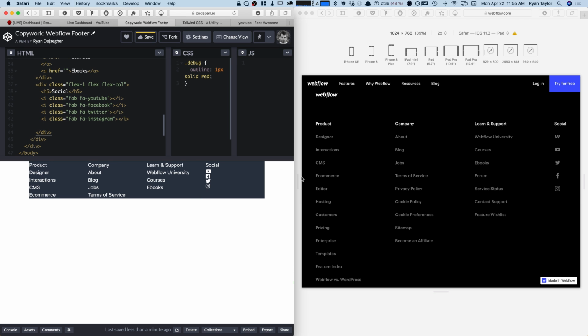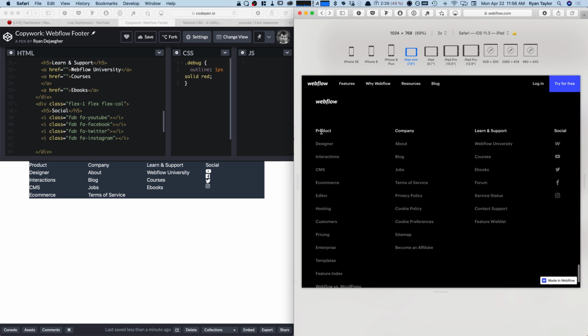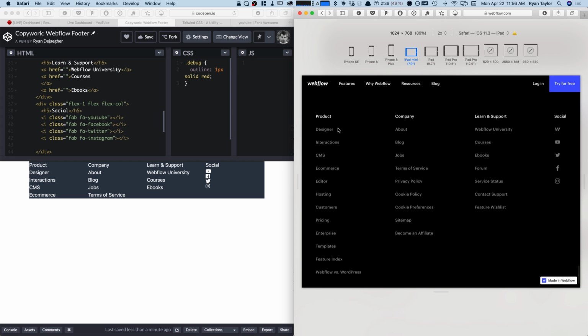All right, so we're getting kind of close, but right now I'd say the big thing that we're missing is the design elements. So let's break down some of them. Right now everything's the same color. What are some of the things that make this design stand out, or what are some of the choices that were made here?